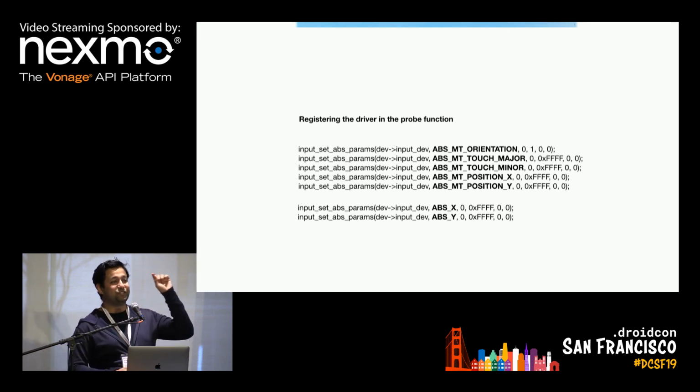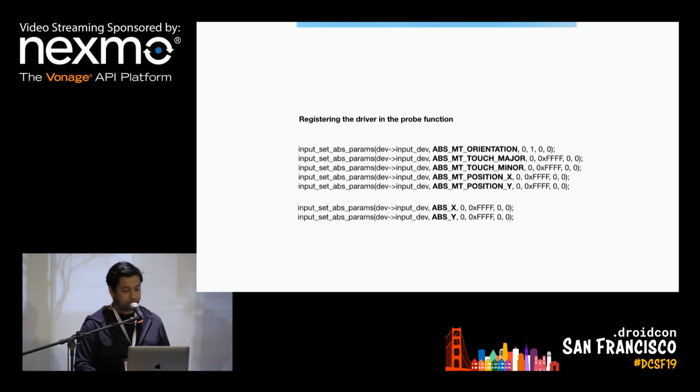Reddit: let's say there's a misty window, and if you press hard on it, the actual touch point that is visible, the most visible part, is kind of approximating the major part, and the entire finger diameter can be thought of as the minor. So this is how the touch point works in any kind of touchscreen system. Position X and Y is just for any input system, you need to have that.